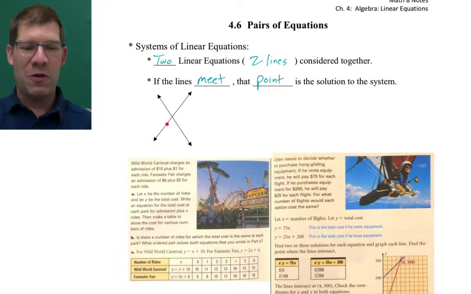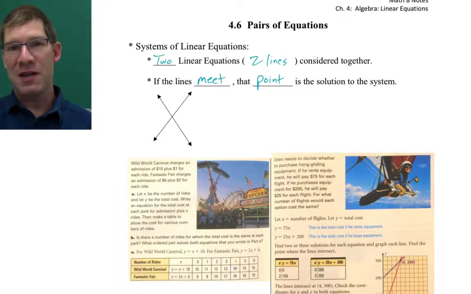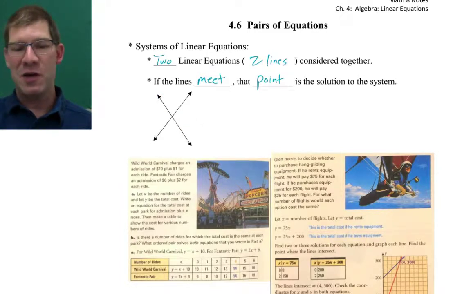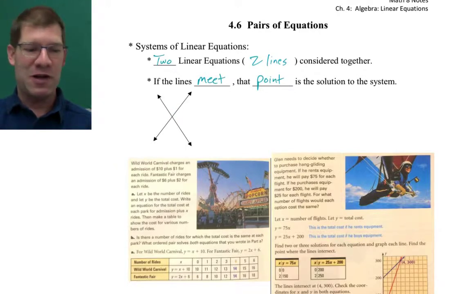And how that works is this. If we have one equation, each point on this line here is going to be a different xy pair that fits in that equation and makes the equation work. We have the same sort of thing for our second line: every point on this second line is going to be an xy pair that makes the equation work. So now this right here in the middle is the xy pair that works for our first equation and for our second equation.